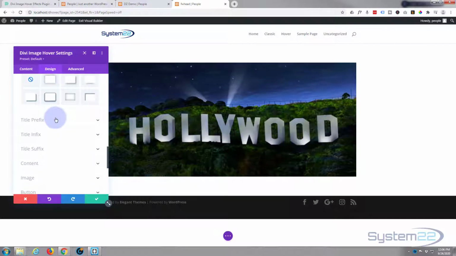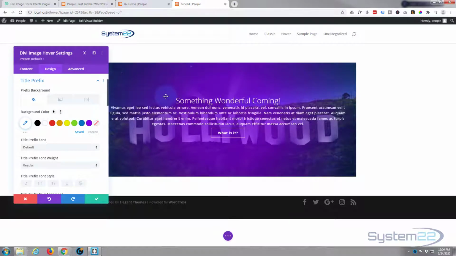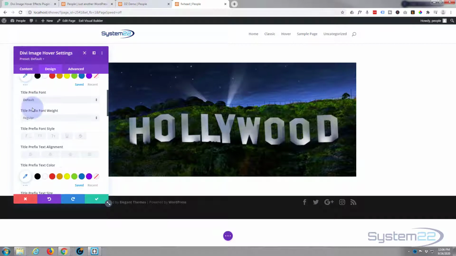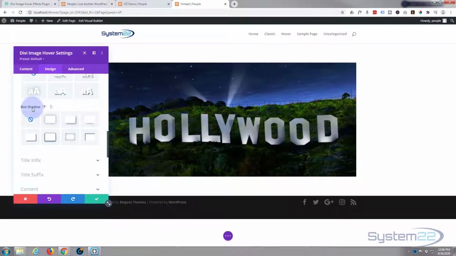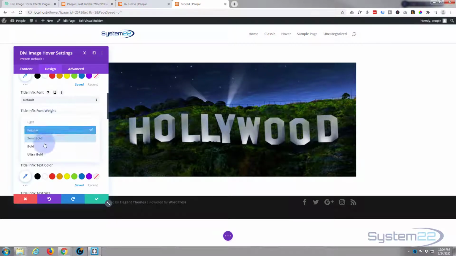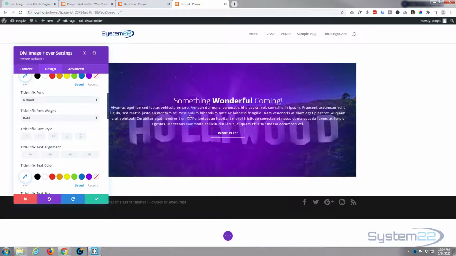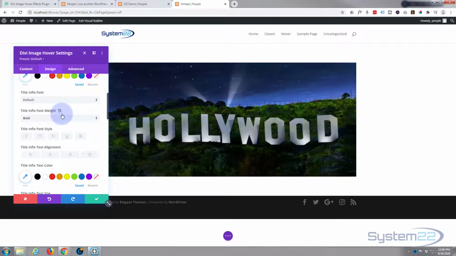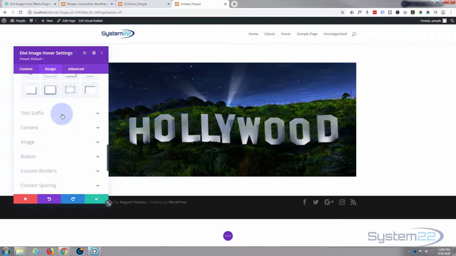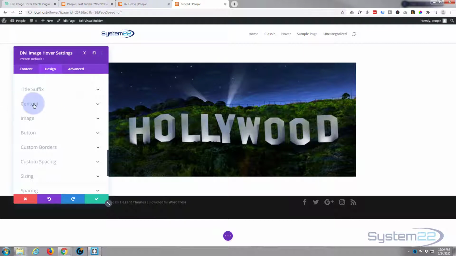And we'll go into the prefix, the first word. I think I'm going to leave that and the third word exactly how they are. And I'm going to bold up the middle one just for effect. So we'll leave the prefix. The infix, which is the middle one, let's make that one bold. There we go. And we'll leave the last one just as it is also. Great. So moving on down. We're not going to do anything to the suffix one.